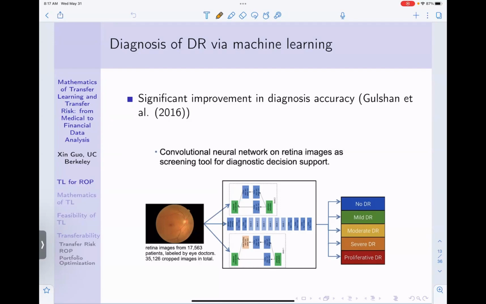Then you build a convolutional neural network. This is basically a classification problem, where the neural network has two different parts of layers. One is about feature extraction, trying to find the features that are related to the disease, and then you create a distribution of these diseases. Then you can have the classification, and you have another layer of what they call classifiers that give you the output depending on your desired results.